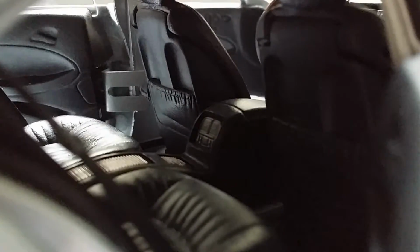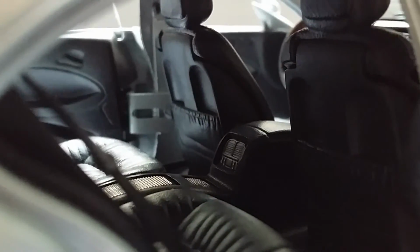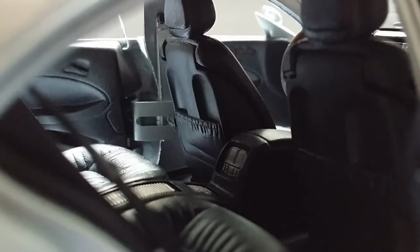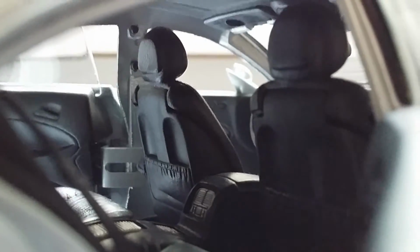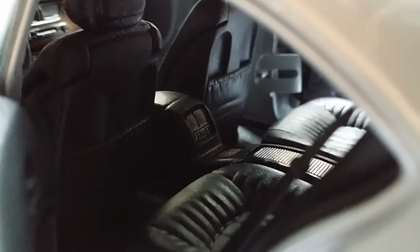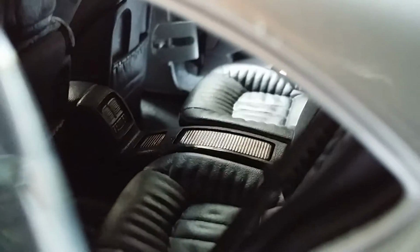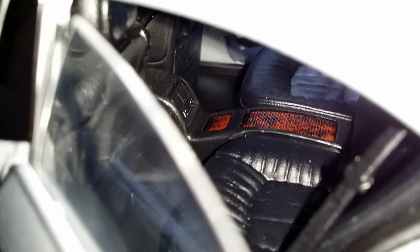But before I go to the other side, let me just show you the center console again. The rear center console with the fans. And you even have this extra space on the back of the seat where you could put your knees, because this is a little tight fit considering that it's a 4-door coupe. Here's a look at the back from the other side. As a matter of fact, the rear center console even has some veneer or wood grain detailing up there, so it's not entirely black. Here's the belt buckle I was talking about earlier. I believe I could color this in if I wanted to.